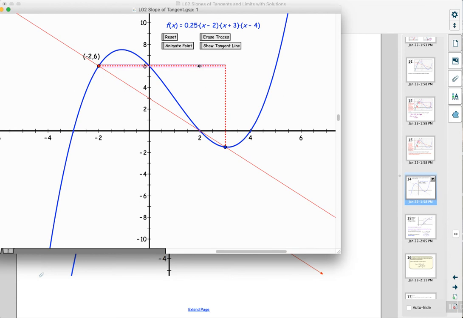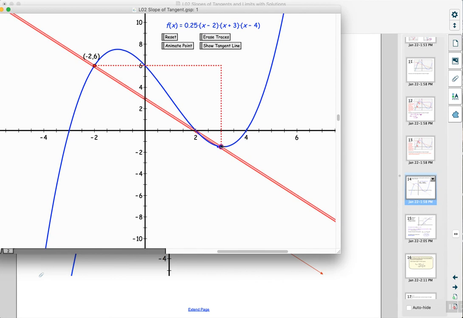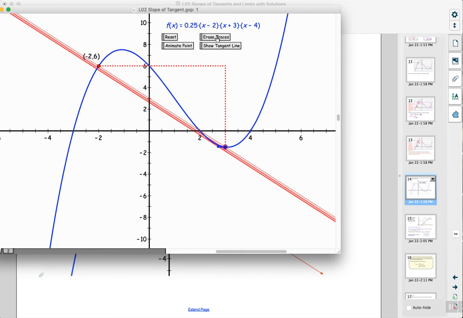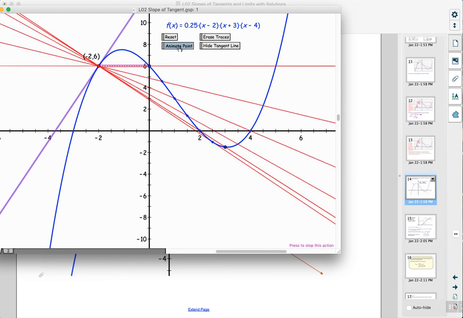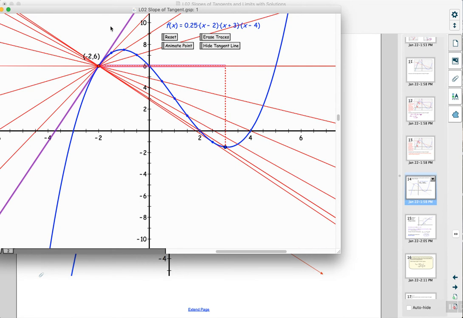I'm just going to highlight this line here. That's delta x. It's a very large delta x. Notice as I move this point, I'm going to pull that second point along the curve. Erase those traces. That doesn't appear to be a free-flowing point that I can drag. But again, I'll highlight this. I'm going to animate. And notice, let's show you the tangent line now. That's the actual tangent line. And I'm interested in this. Notice how, as we make that line delta x smaller, the better the estimate we get. When we got a very small delta x, which we had toward the end, that gave us the best possible estimate. So the smaller delta x, the better the estimate.